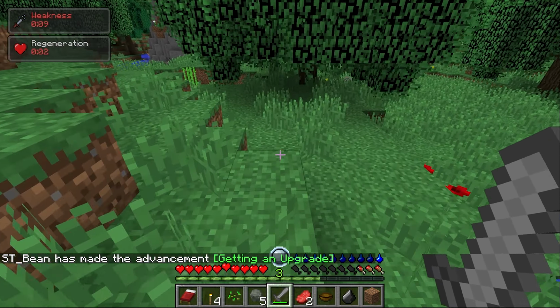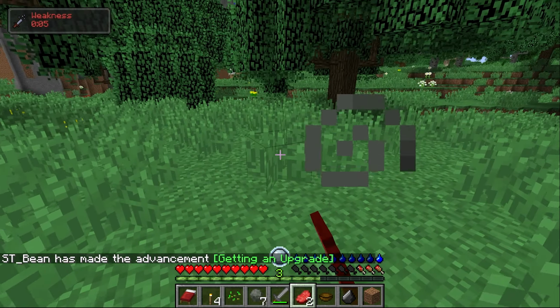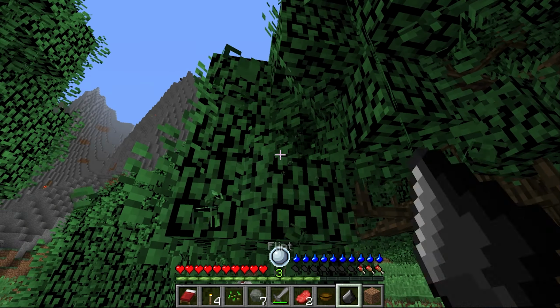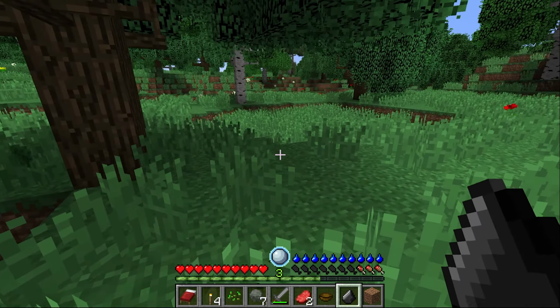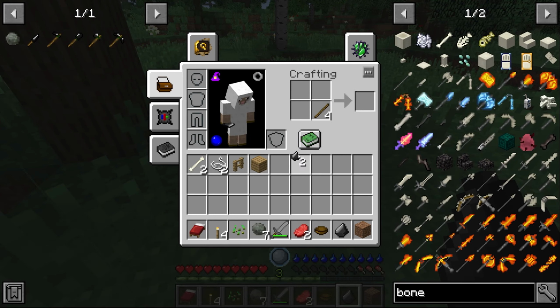So you need bandages, which you need string. You need two bits of string and one wool. One wool in the middle and string either side, and that will make a bandage. And then you just right-click on the bandage, and it will heal you. Oh, okay. So you actually need the item to get anything with that, then. Yeah, so you need to get some wool, my friend.